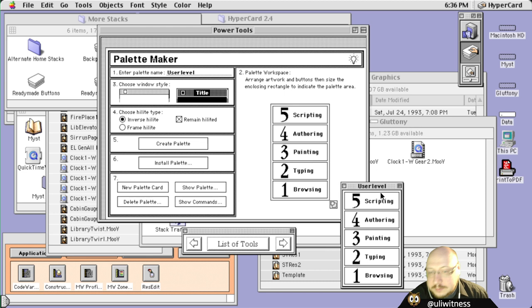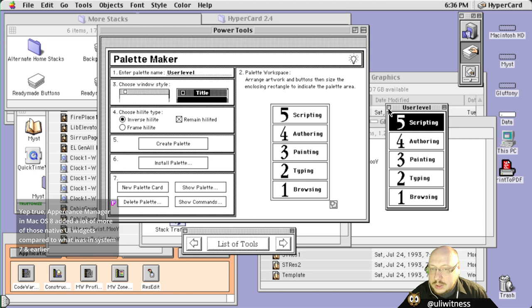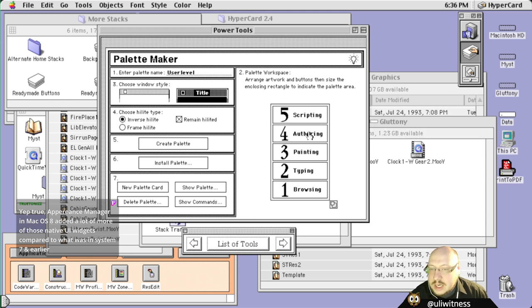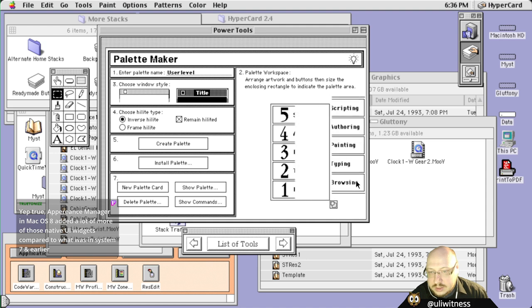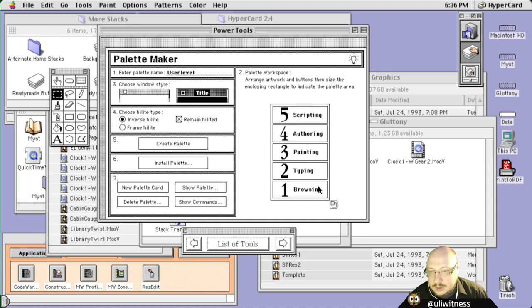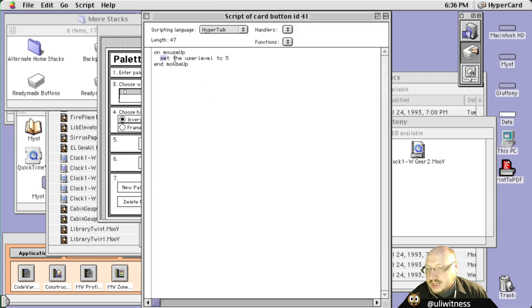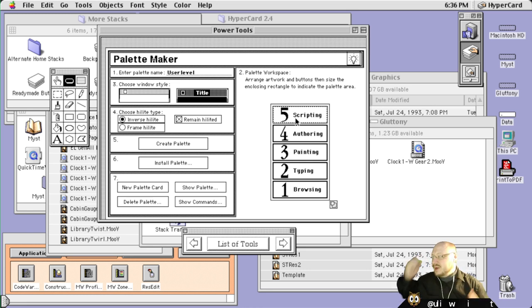But anyway, here I can actually reduce the number of menus, but that's just a built-in feature that is exposed using this palette now. It's a convenience. But what you can do here is you can do drawings. If you look here, this is actually all just drawings. And you can put transparent buttons on top of it. And the transparent buttons can have exactly one line of script. But of course, you can just send a message to the current card or something, and have that message then do multiple lines of script.